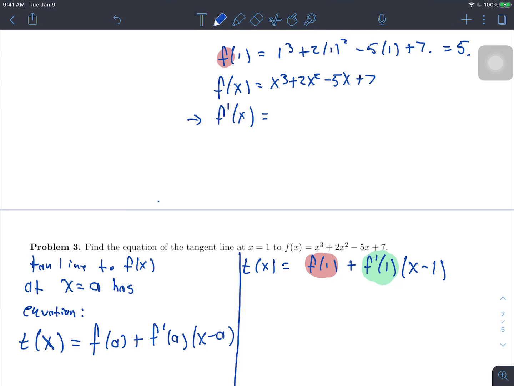Okay, I've got a sum of 4 different functions here. I can just do the derivative of each one individually. First up is x cubed. What's my derivative? Yeah, 3x squared. What rule did you use to do that? The power rule. All right, how about the next one? 2x squared. How do I do that derivative? Yeah, Mia? 4x. Yeah, we're going to get 4x. You used 2 rules there to do that one. Which rules did you use?